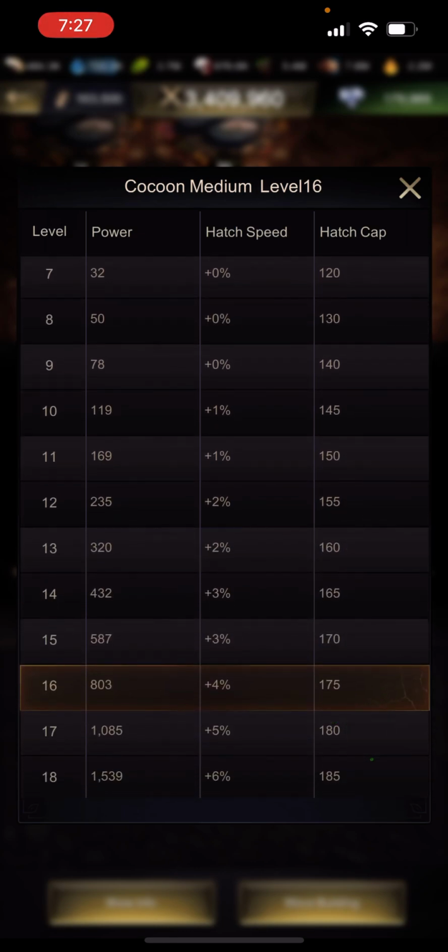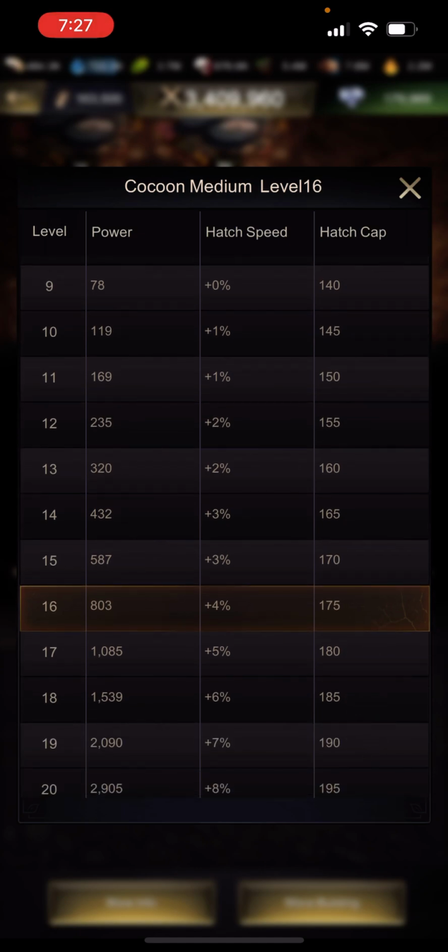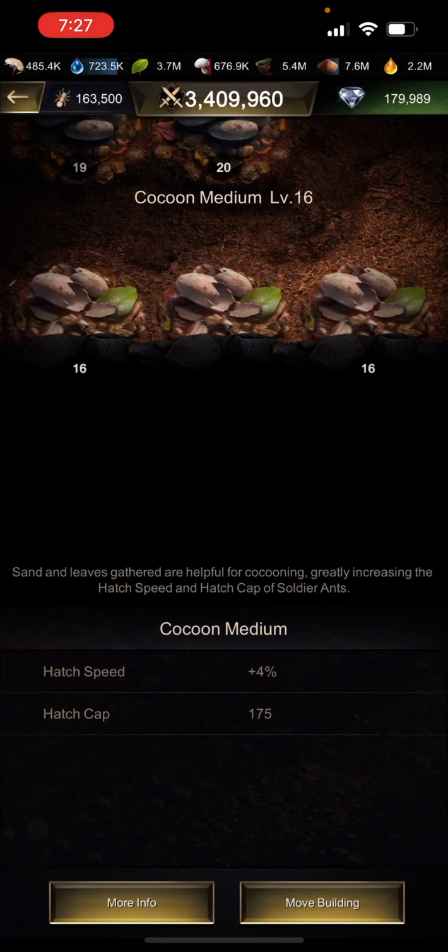Currently, mine is at level 16. I tried before this event to get them to at least level 16 for all of the cocoons because it gave plus 4% hatch speed bonus and 175 extra ants hatched for each cocoon. I could have gone to level 17 or 18 to get even further hatch speed, but I'm going to save that for the next build day to give me some SVS points on that day.